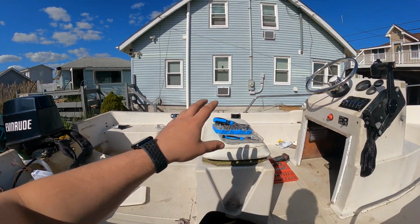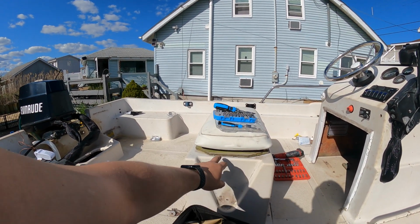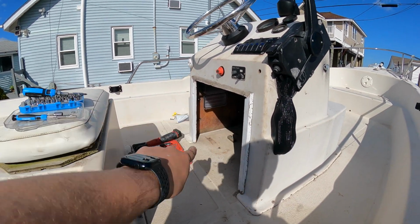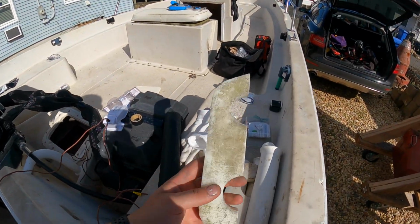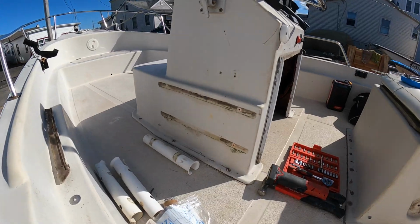So all that's really left to do is I took the seat backrest out, redoing the wood. I'm going to paint it. I'll probably take that out and redo it as well. All this trim along there I'm also repainting. There's some wooden rod holders like this that go right here on the side that I'm also going to be painting. And that's really it.